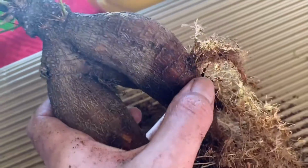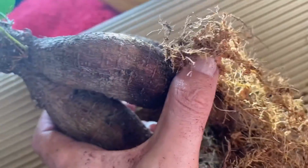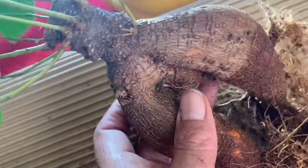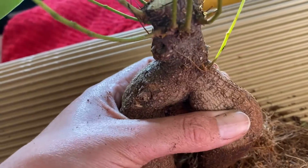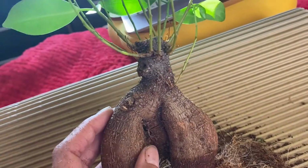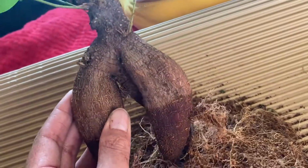And even if I did, I guess I could, yeah, maybe this one could take control of everything, but it's only got this tuft of roots right here. There'd be nothing else anywhere else, so I agree that this shouldn't be, unless I could, yeah, but then it's going to be wonky. It needs to be this way, but it needs to be down like here for it to work and look anything like a woman. So I do feel stuck with it now, but I am determined to make it work.